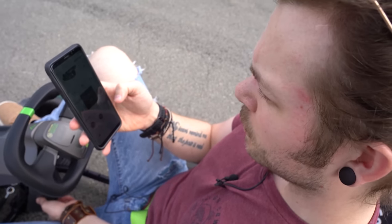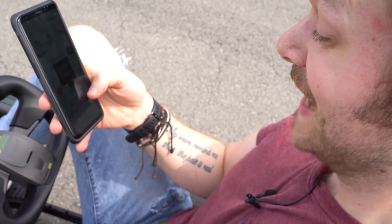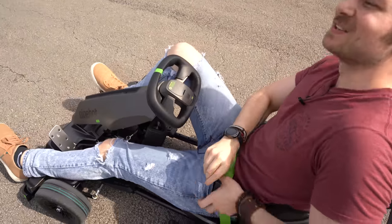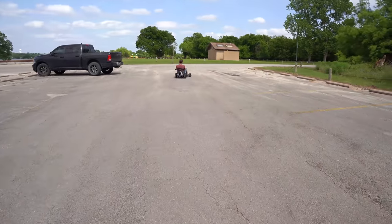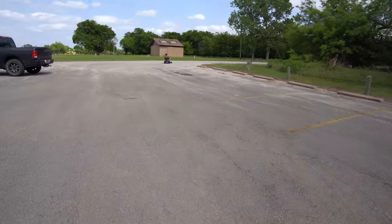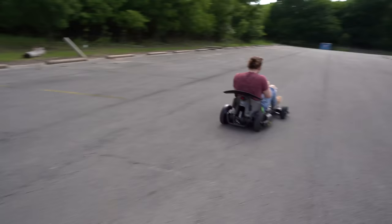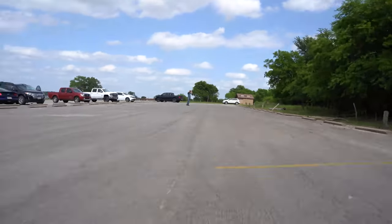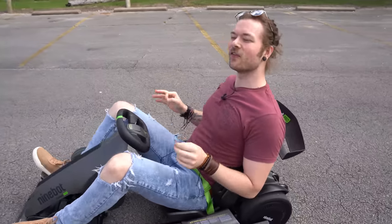So we've got sports mode and track mode. Track mode is 37 kilometers an hour — wait, it can go faster? This is a bad idea without a helmet. Holy shit. Oh my god. This is stupid. At this point I feel obligated to say: kids, always wear a helmet. That's ridiculous. In kilometers that's 40 kilometers an hour — that's how fast a car goes down side streets.